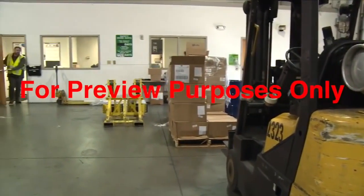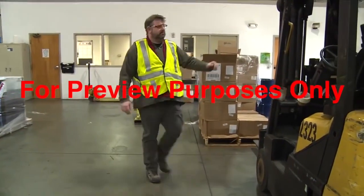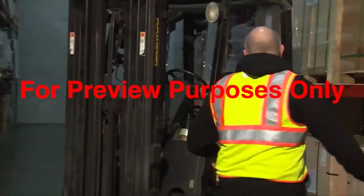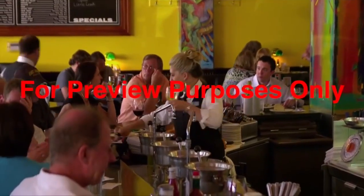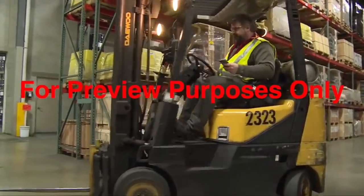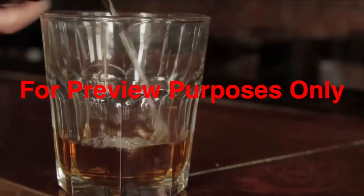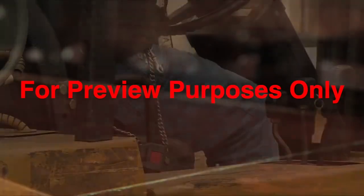Driving a forklift safely begins before you even climb onto the machine. It starts with you asking yourself if you're ready to drive. If your back is giving you trouble, you're angry about an argument you had with a coworker, you're taking medication for a head cold, or had a drink at lunch, be careful. Anything that could distract you from operating a forklift safely should give you second thoughts about getting into the driver's seat in the first place. And you should never drive a forklift if you may be under the effect of drugs or alcohol.